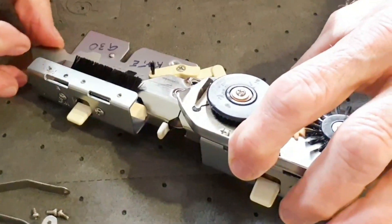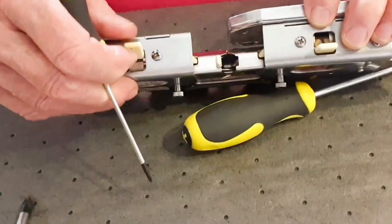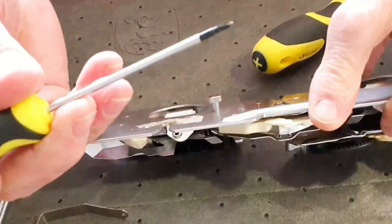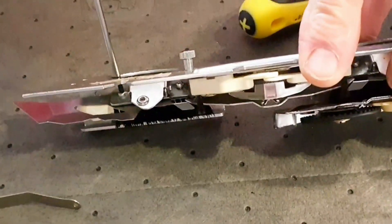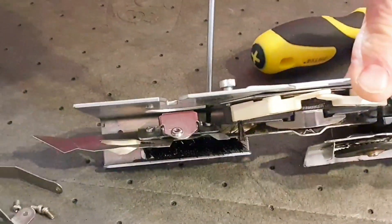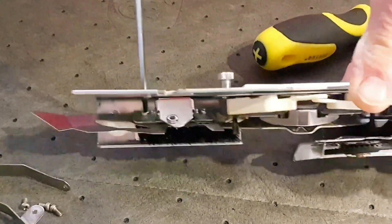It's easier with the brush loose. Once you get these tightened up and the spring is locked into position, then you can flip it over. My little tiny cross-point gets in there and you can tighten this screw, and that screw. Now we have the brushes and that guide tightened back up.